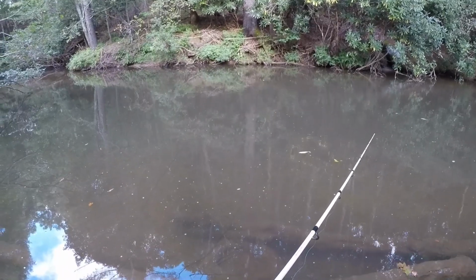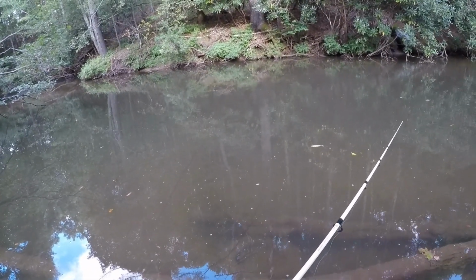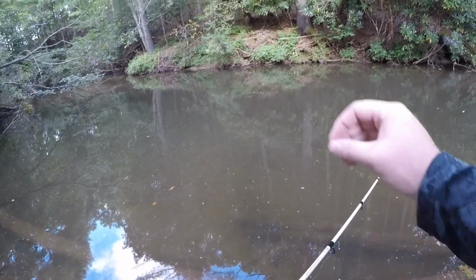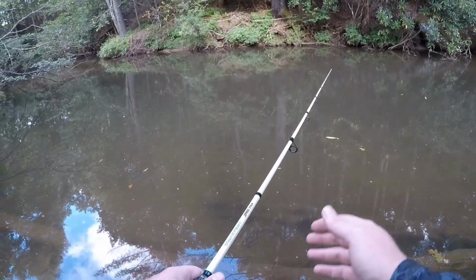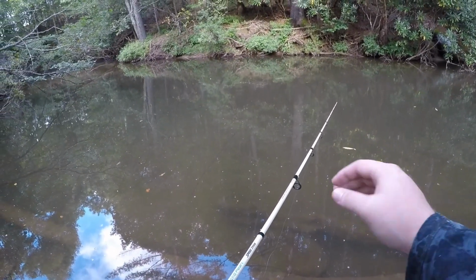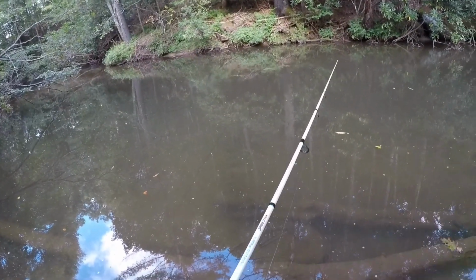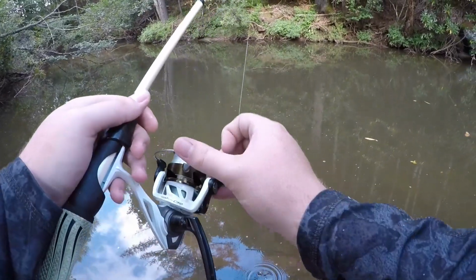I tell you, it's kind of strange that we're catching rainbows on eggs. Well, not really, because I mean they're in the water with brown trout, but rainbows prefer to spawn during the springtime, right as that winter water starts to warm up some. Where brown trout, they really prefer to spawn right in the fall as the water's kind of decreasing and going down all the way up until the winter time. So it's pretty interesting that although they're both trout, they like to spawn at kind of different times.